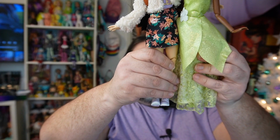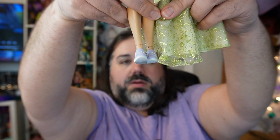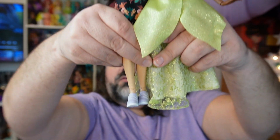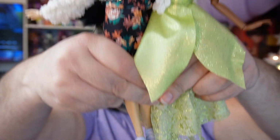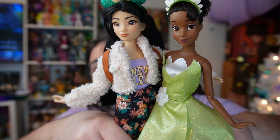Now, these dolls are basically the same scale. Well, they're slightly different. So let me just stand them up. Okay, so their feet are at the same level, right? So there's their feet, and bring them down here. It looks like the Illy doll might be just ever so slightly taller. The Illy doll was a little shorter than the Ariel one before, but I think that's because the Ariel doll that I have has the tippy toes, and this Tiana has the flat feet. So that might be why. But anyway, they're about the same height.